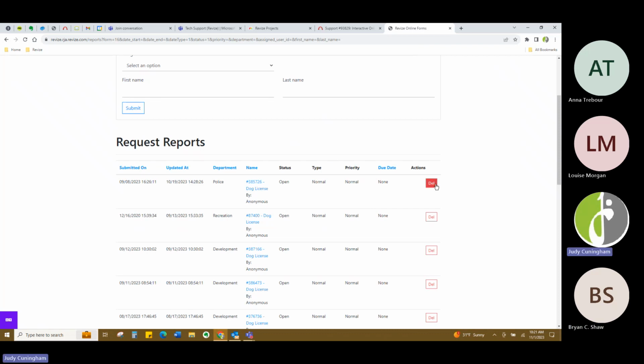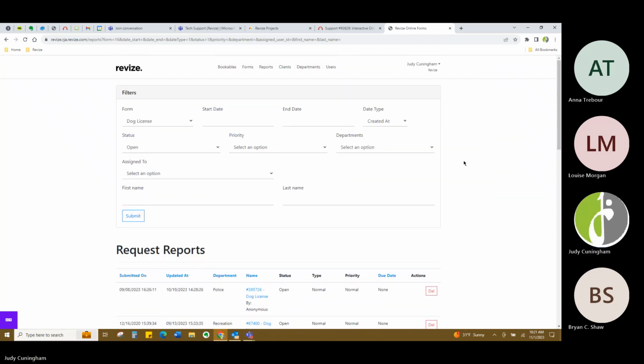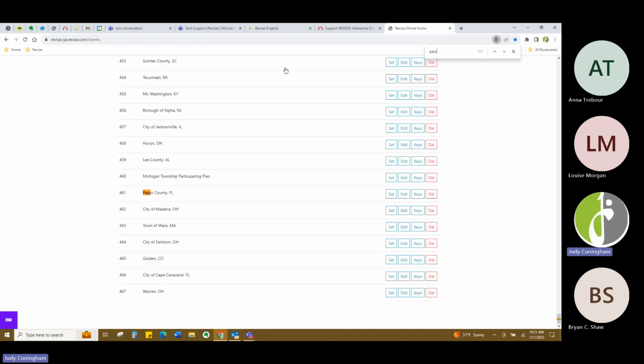Now, once these are deleted, they're gone forever, so we can't get them back. So be careful what you delete. If you do want to periodically clean this up, I would suggest printing them or saving them as PDFs, whatever your procedure is, before you delete anything. Any questions on the reporting or filtering or responding to the forms? Nope, I'm good. All righty, I'm going to go back to you and show you how to create one, and we'll look at your other one.